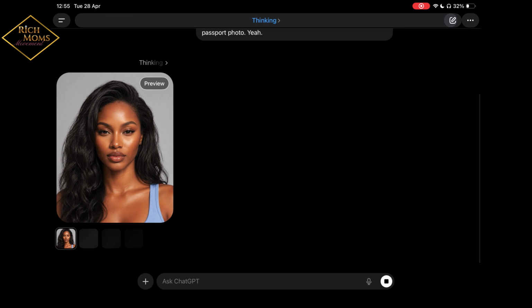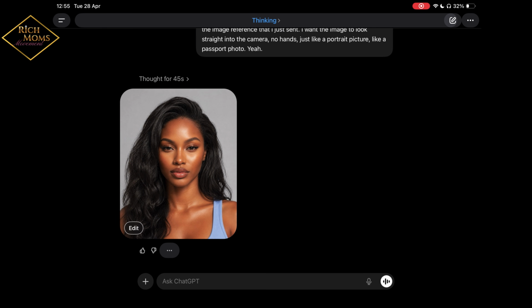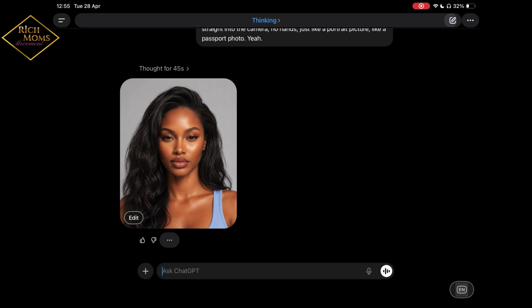What I'm going to do next is ask ChatGPT to give me a prompt. A prompt is basically a description. I'm going to ask ChatGPT to give me a description of this image so that I can feed it to a different image generator, which is openart.ai, which gives even higher quality.